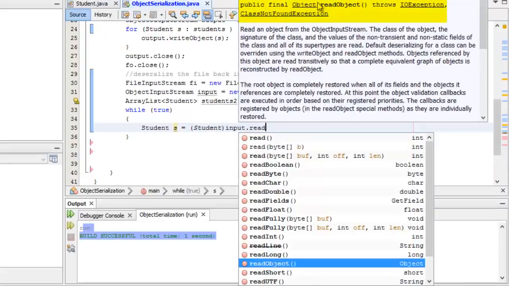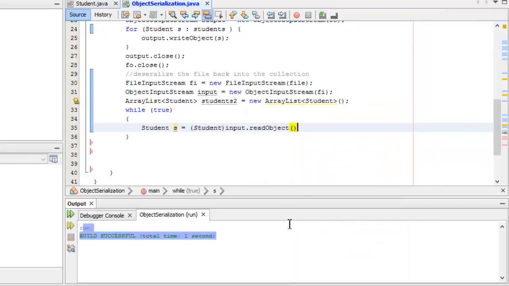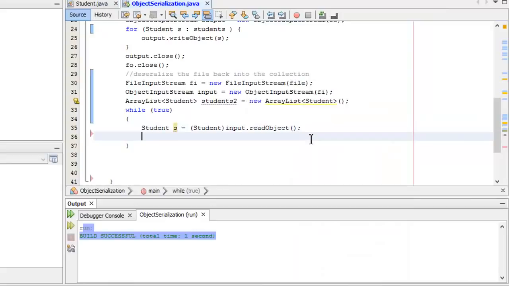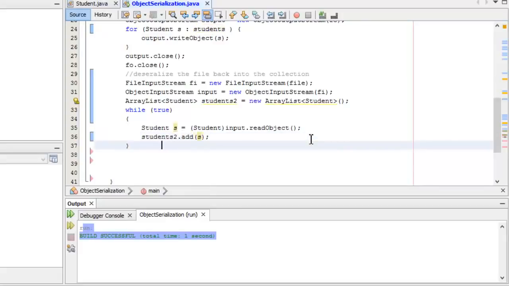When you read an object, it returns an object back. I need to cast that object, or treat the object that I read as a student, before I assign it to an object of type student. You need to explicitly cast the object. And then let's add it to the collection, students 2.add s.